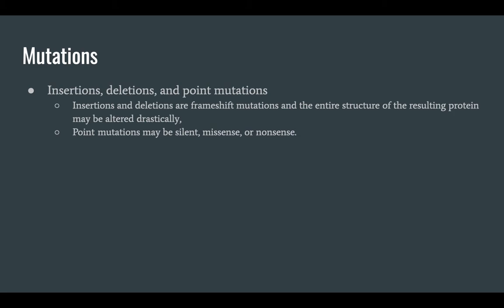So if within the DNA sequence one nucleotide is added or removed, it'll disrupt how the RNA is transcribed, and since the RNA sequence is altered by adding one or subtracting one, the sequence of codons shifts, and the entire sequence after the mutation changes, thus potentially making the end protein drastically different than the original protein.